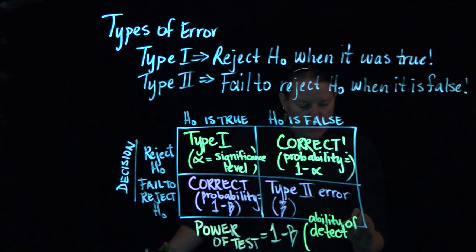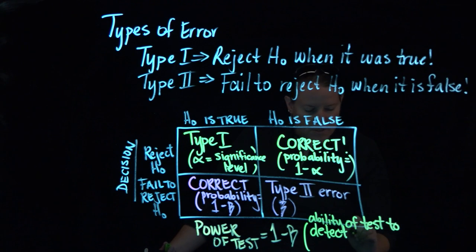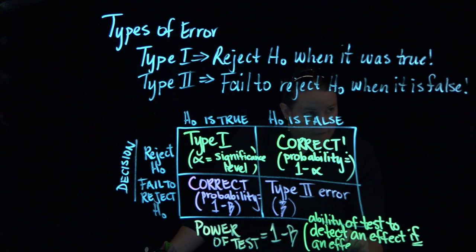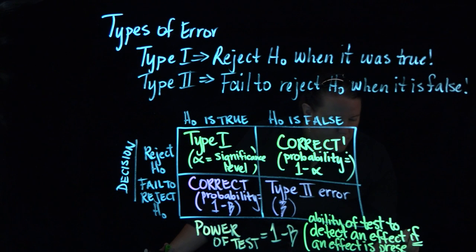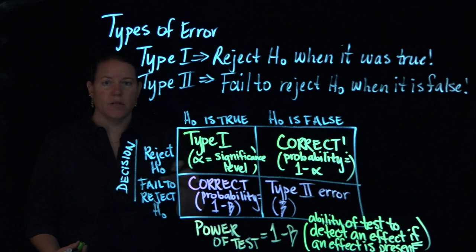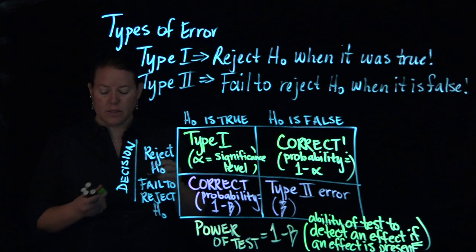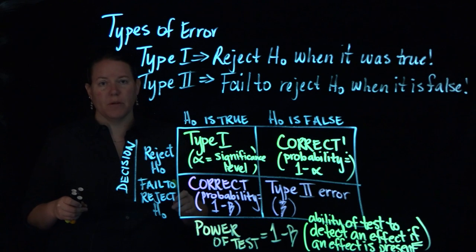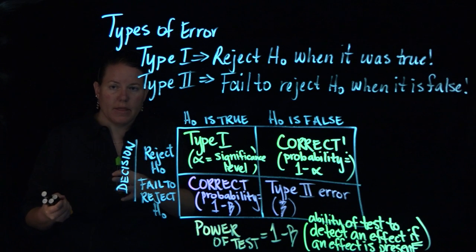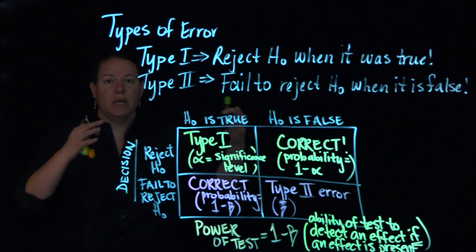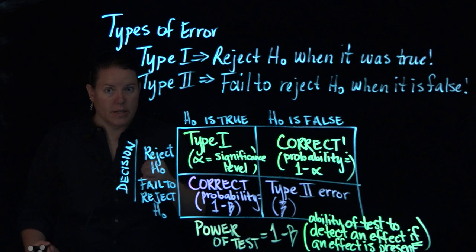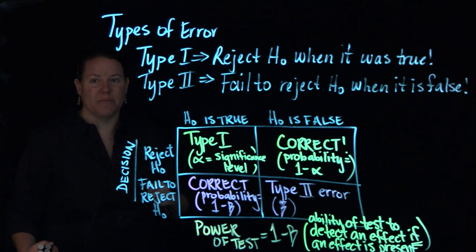Ability of your statistical test, whatever that is, to detect an effect if an effect is present. That's kind of cool, right? So we want the ability to, if there's an effect, if we do a statistical test, we set up an experiment where we have a control and an experimental group, and we actually manipulate that independent variable so that we can see an effect in the dependent variable, and an effect is actually present, then we would like to be able to detect that. We'd like to be able to say, hey, there's actually something that happened.